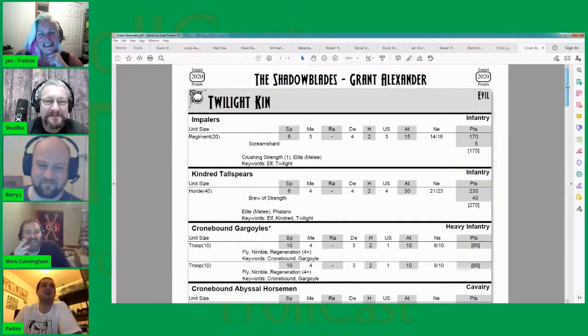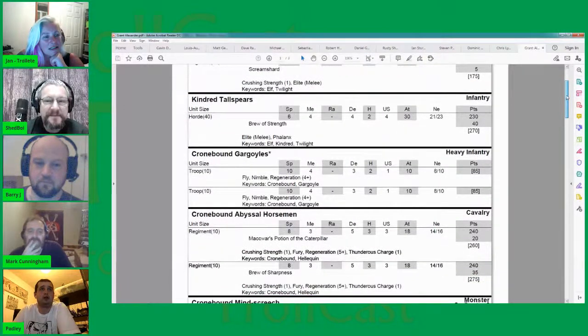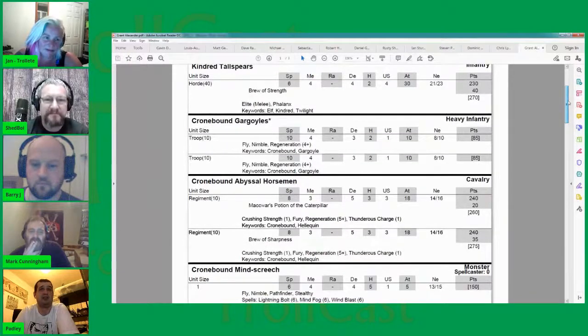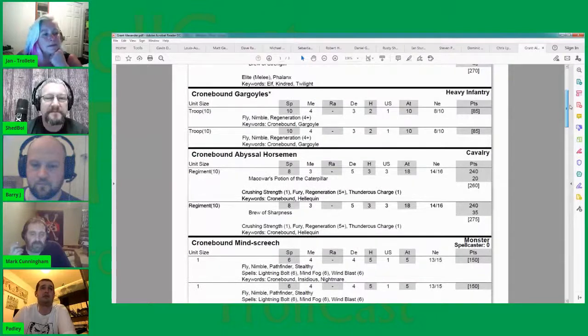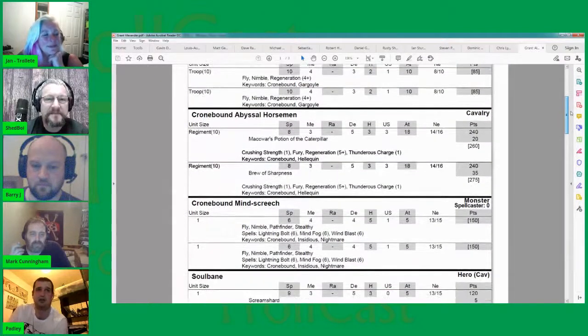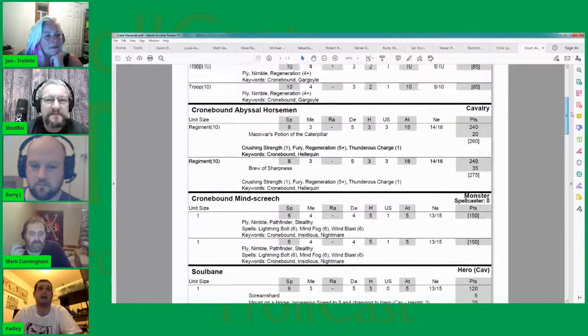So we've got an Impaler regiment with the Life Leech 1 unit, Life Leech 2 item. We've got a horde of spears with Brew of Strength. That's a solid pick. I think that is just a solid pick for Twilight Kin. Granted, they don't have many other choices for unlocks, but that's kind of the only choice they've got. But go on. Gargoyles, flying chaff, perfect.